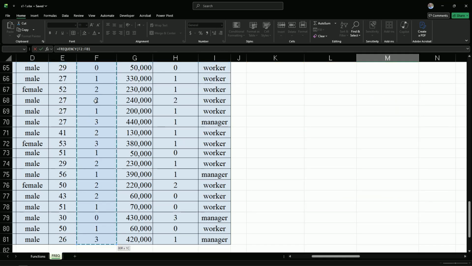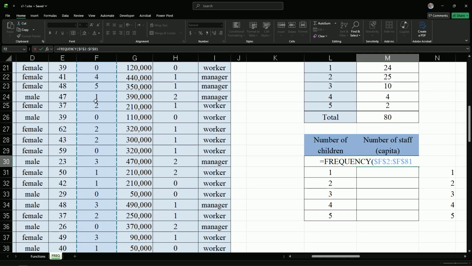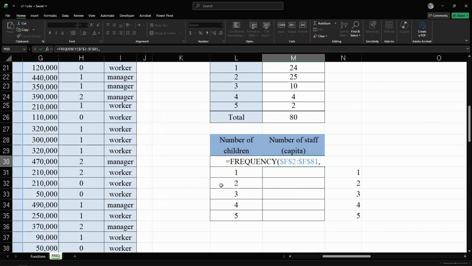Control Shift down, F4, and the second argument is the bins array. Here we can see that the bins array starts from 0 to 4. We shouldn't select 5. If I cannot select this cell because it's already part of the formula, because I zoomed in, I can start from bottom to top. Okay, that's all. And we press enter.